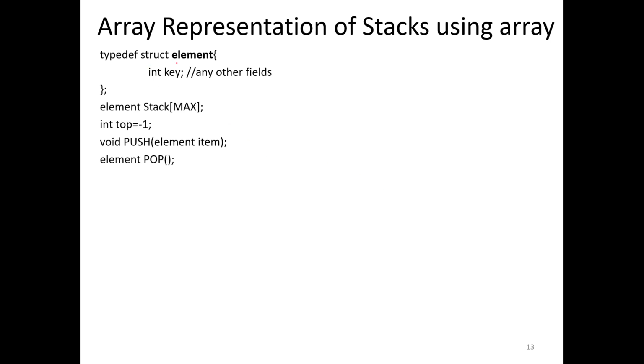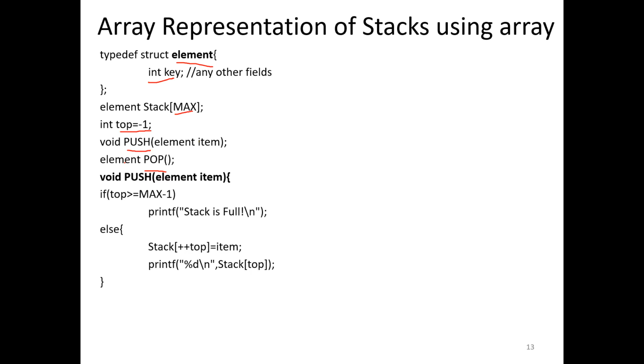A structure is defined, typedef struct element, with only one field just for simplicity. The max value, say 100. The stack is created, each element of type element structure. We have initialized top equal to -1. We can perform the push operation. We can perform the pop operation. For the push operation, the element to be pushed is passed. In case of the pop operation, it returns the element that is removed from the stack top.